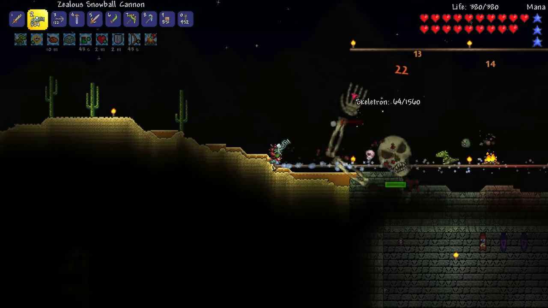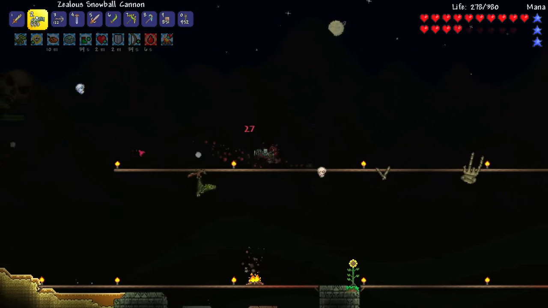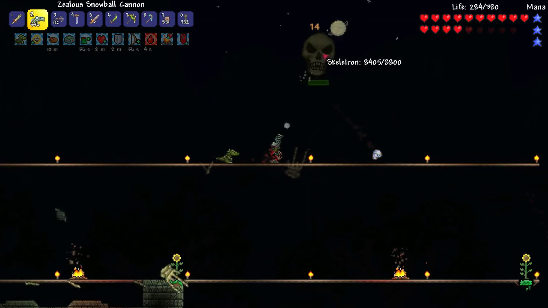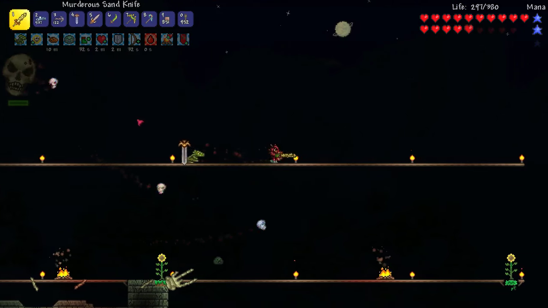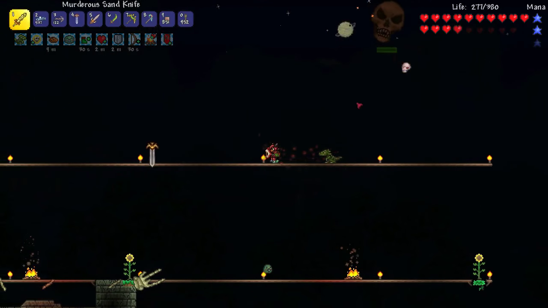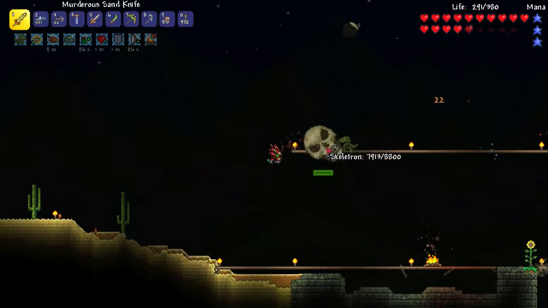It's only got about 100 left. Oh, don't you shoot skulls at me, mister. Don't you shoot skulls at me. No. Alright, there we go. We're down to just me and Mr. Skeletron's head. Oh, man. I want to try this sword against him. Okay, let's try it. Oh, look at the damage.